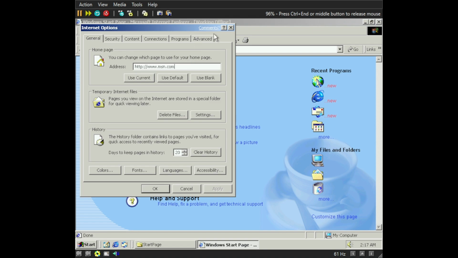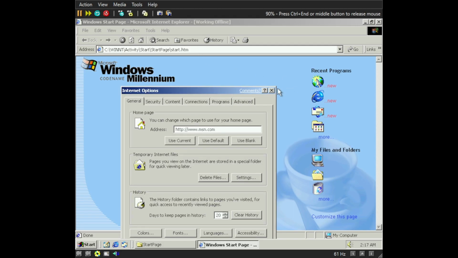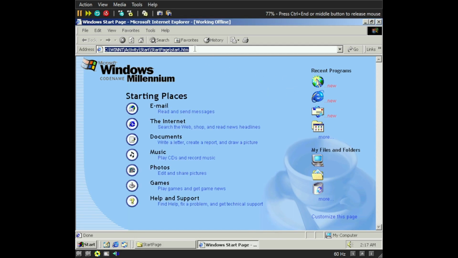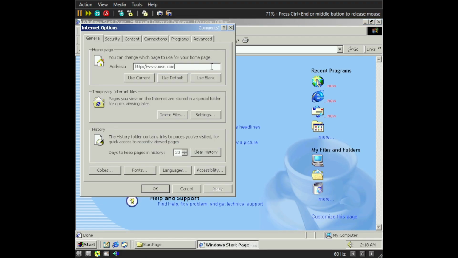What do you want to use for your home page? Yeah, I'll use this. I cannot. Okay, copy, tools, internet options. We will delete you. Paste you in. Click on apply.